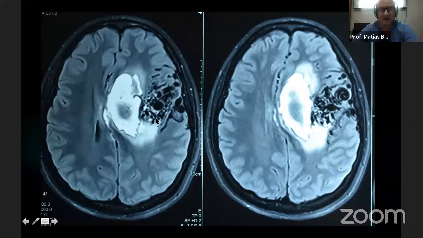Okay, this is the MRI of the patient. We can observe the close relation of this blood clot with the medial border of the AVM in the planning of the surgery. If we decide to perform a surgery, this relation is very important in order to recognize that we have no AVM medial to the blood clot.